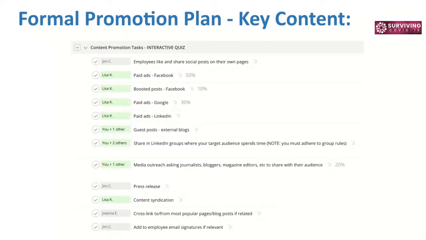Now, I don't want anyone to get the impression that you need to do this for every single piece of content that you have. Just start by picking 1 per month. If you have the time and resources, pick 2 or 3 per month, and then move through your checklist and figure out if you've really exploited every possible way to promote that particular piece of content. And I guarantee you'll probably think of some ways that you've never done before that you should be doing.